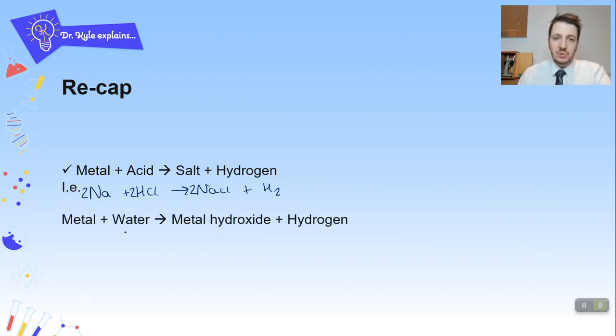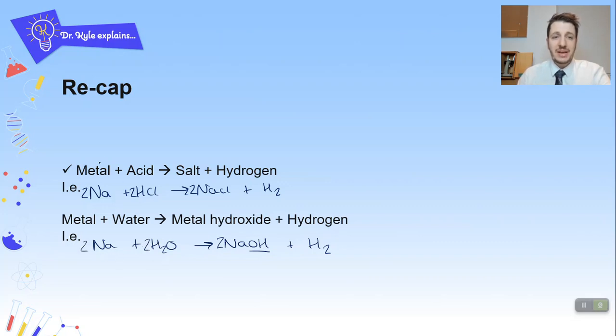Now, metal plus water makes a metal hydroxide plus hydrogen. So again, if I take sodium, Na, and I react it with H2O, I would make sodium hydroxide. So that's NaOH, OH being the hydroxide, and again, plus H2. And then just quickly looking at that, I've got 3 hydrogens on that side. I'm going to put 2 there, so put a 2 there and a 2 there to balance it up.